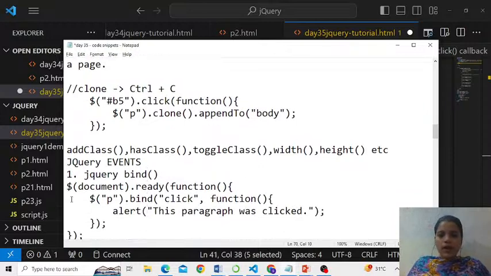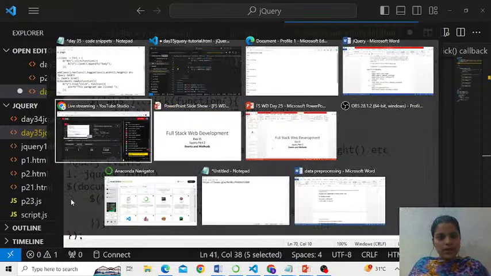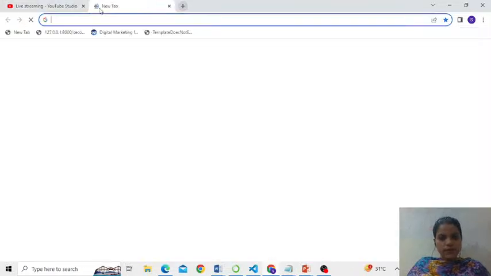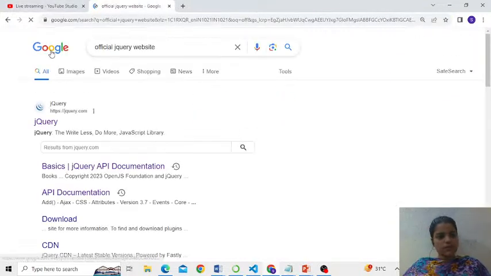All of us here. Fine. How will you know what the other methods and functions in jQuery are? You simply go to the official website, as I showed you yesterday, and search for them. This is the official jQuery website.